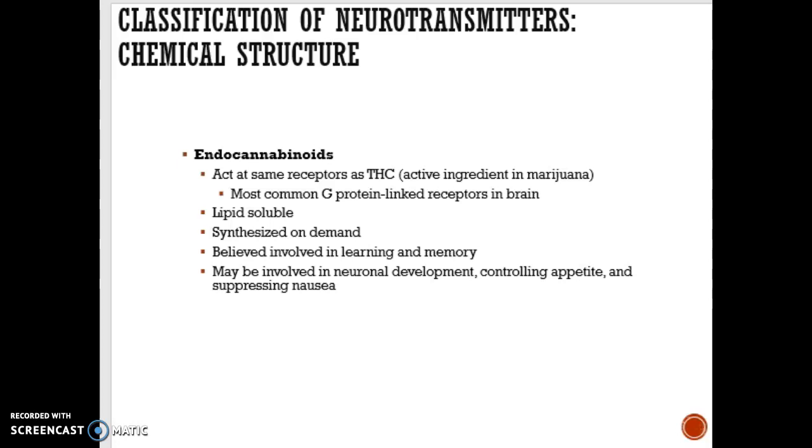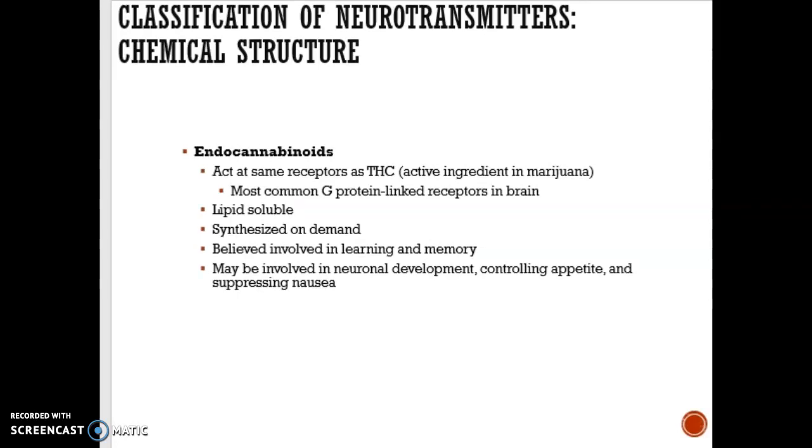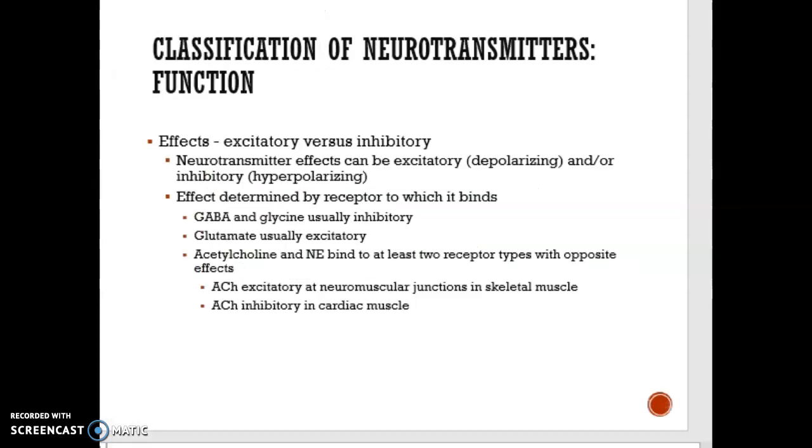However, the neurotransmitters that we're producing in the body are just basically going to help with things like learning and memory, development, appetite control, suppressing nausea. And if you think about the things that marijuana does, kind of the same results, right? Controlling appetite, giving the munchies, suppressing nausea, neural development, making you hungry. The other thing is it kind of works with memory, right? Takes the memories out. The endocannabinoids obviously are going to be there working within the brain without the psychoactive effects, right?